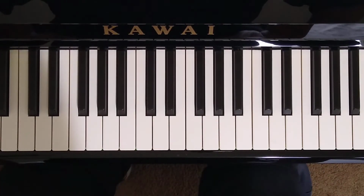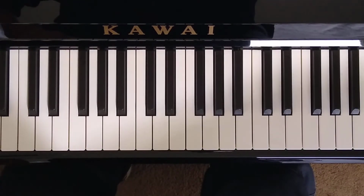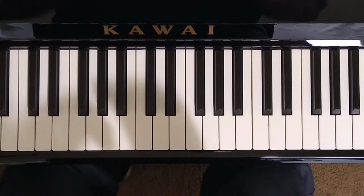Alrighty, pretty good. Now that we've gone over the steps for clapping and saying the note name, playing and saying the note name, let's go over the lyrics. Now, if you don't wish to sing, it's perfectly fine. You can just continue with playing and saying the note name and practicing that. But for those of us who do want to sing, let's go over those lyrics. Here we go.